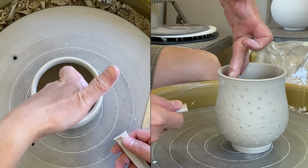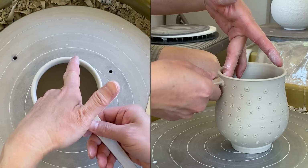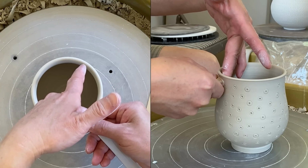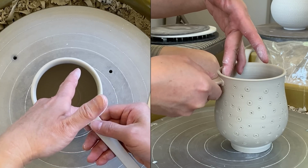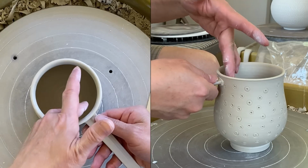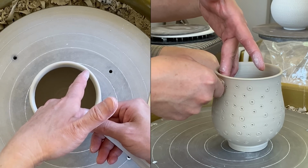Put my finger inside behind the mug and then squeeze it. Remember applying pressure. And you want to hold in position for maybe like 30 seconds so that the body of the mug draws in some water. Because sometimes the handle might be a little bit wet. So to let it even out, hold the handle in position for like 30 seconds.